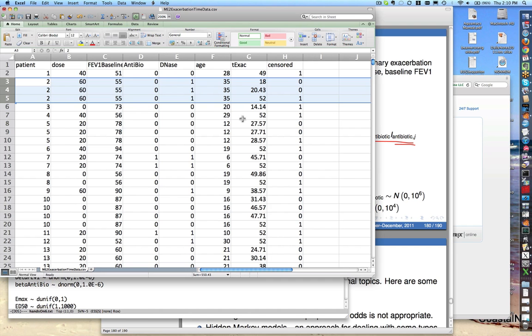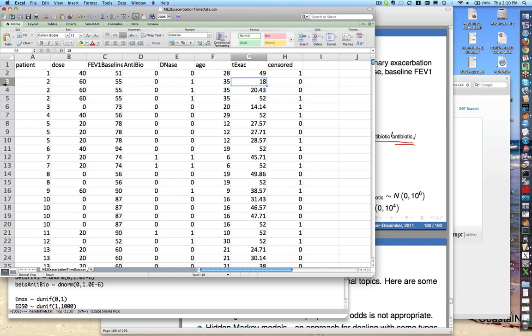Now what we're actually going to do, and I'll show you that in the R script, is structure the data in terms of the time between events. If we consider the start of the study our first event, you'll have a value that goes from 0 to whatever the first event is, whether it be a censoring event or an exacerbation event. If there are subsequent events, we're going to pass the time since the last event. Right now the data, as you can see for our subject 2, is the absolute time relative to the start of the study.